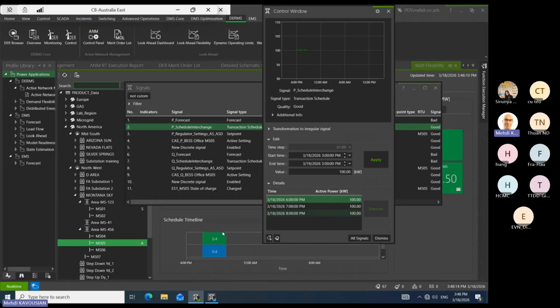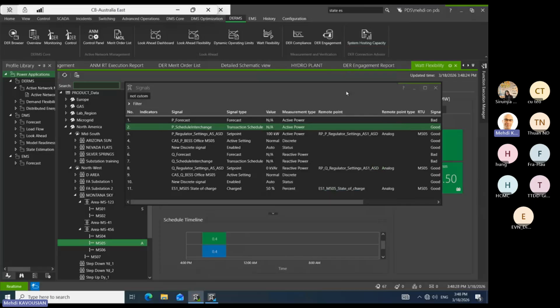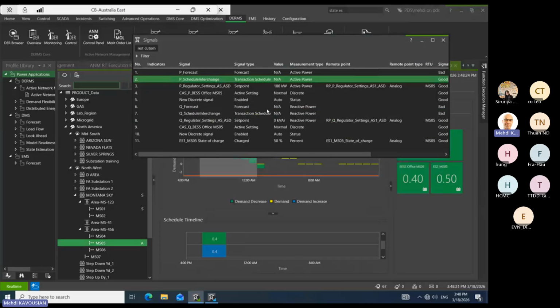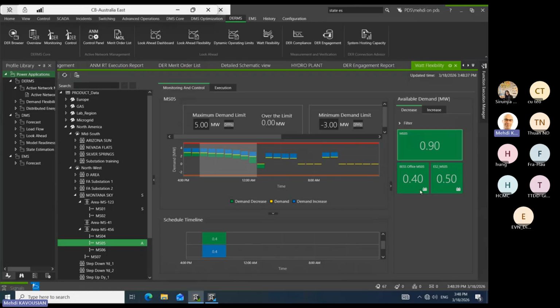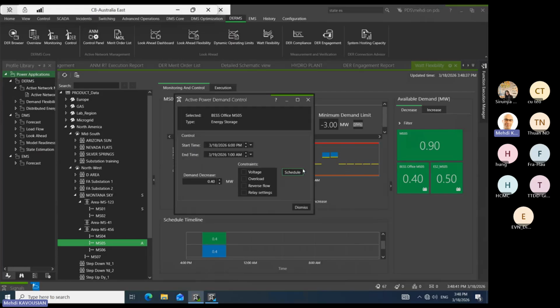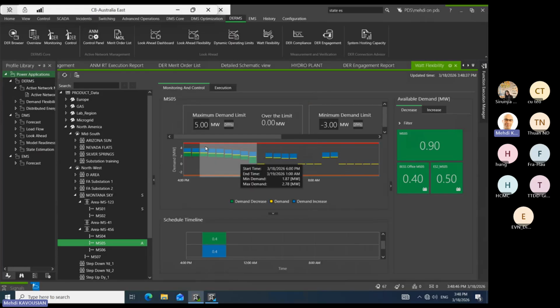That command goes to the DR. Basically, when you do the flexibility and you get the array, the set point will be sent to the device for this signal. The signal is a scalar signal, it will connect to the DR and send the array schedule to the DR.